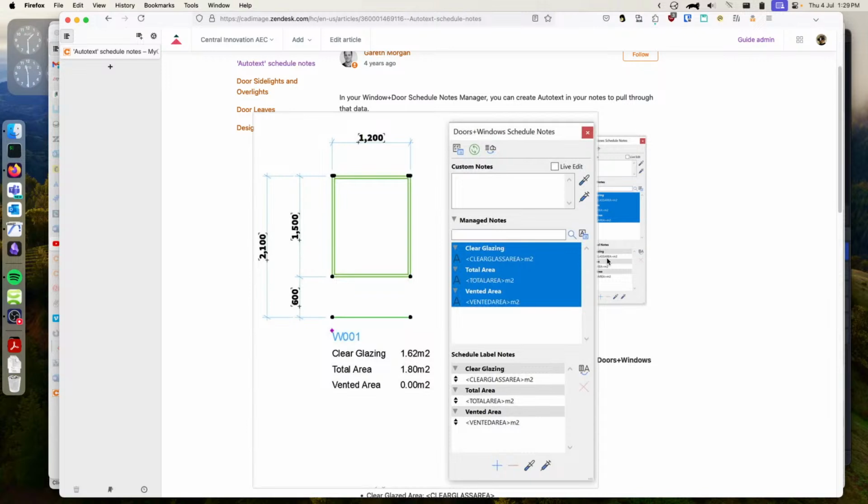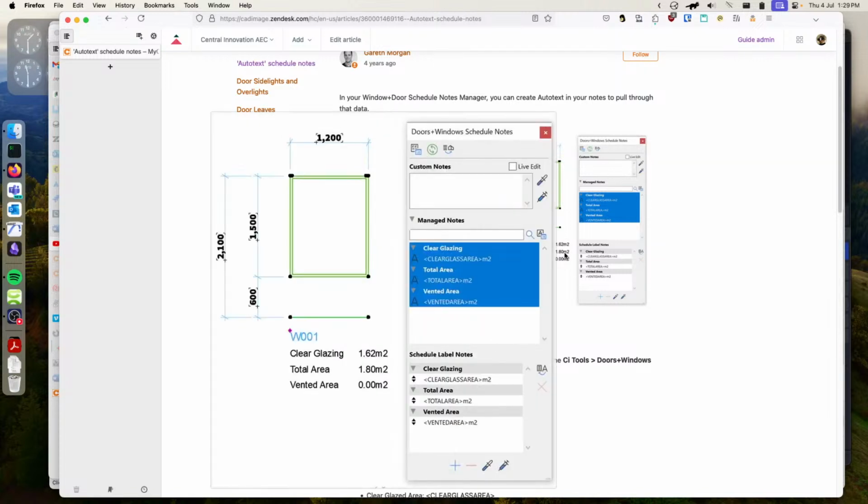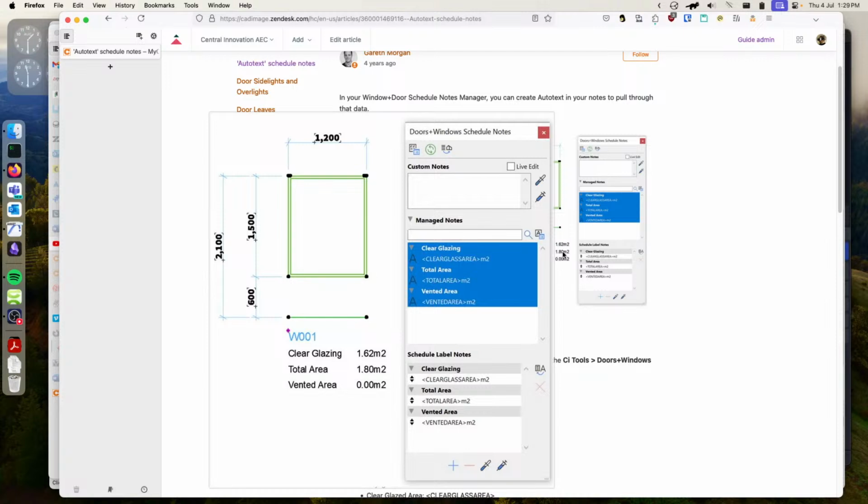So for instance, you can see here, this one we've written M2 afterwards, just so that you can see the units. Whatever you want to do to make those show the way that you want, you can do that. So these ones were set up with categories as the sort of title, and then the values like that, so they lay out in that way. You can mix and match that to do whatever you need to, though.